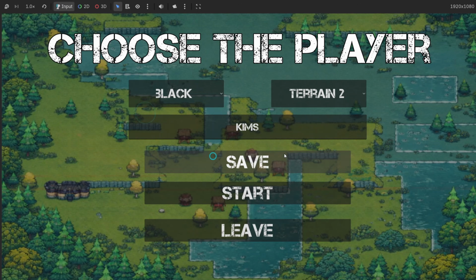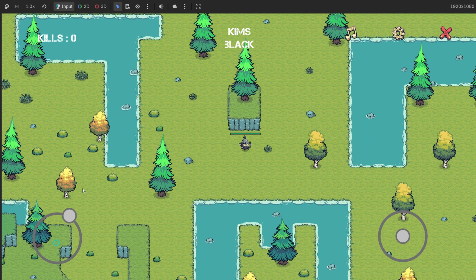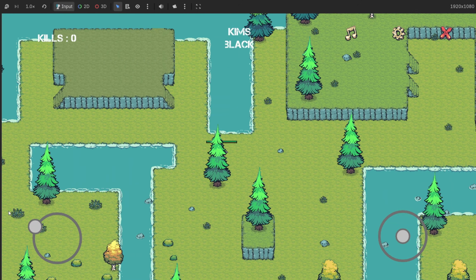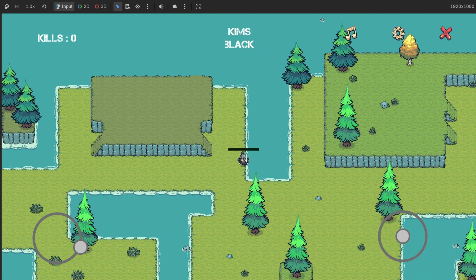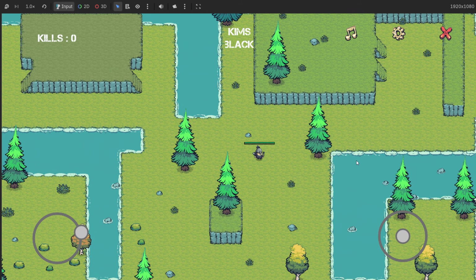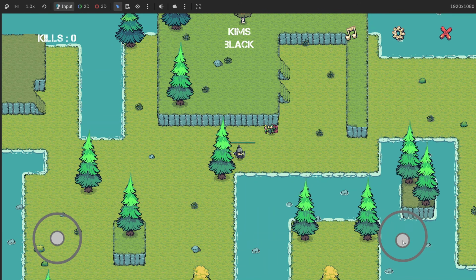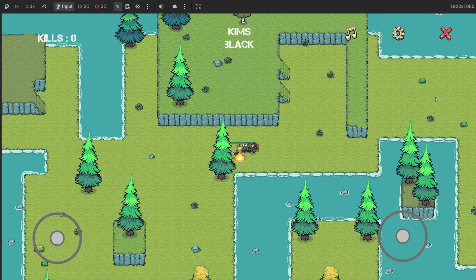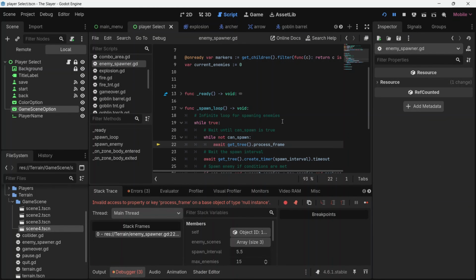Right. So right now we have that system to select what level we are going to. Then something I never really told you guys is the fact that I don't really have any delay between changing scenes, which may result in a bit of lag. So if you have, I don't know, a fade scene or something to fade when the game first starts. So right now everything is working properly.